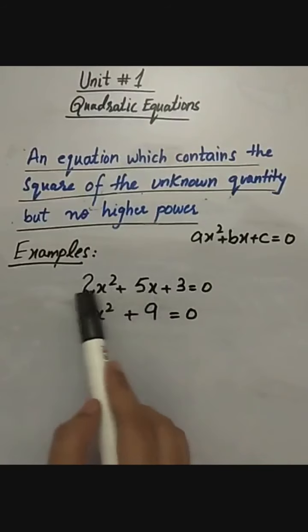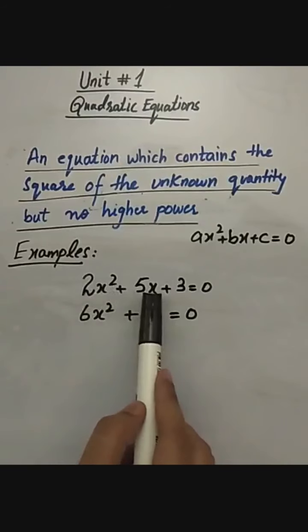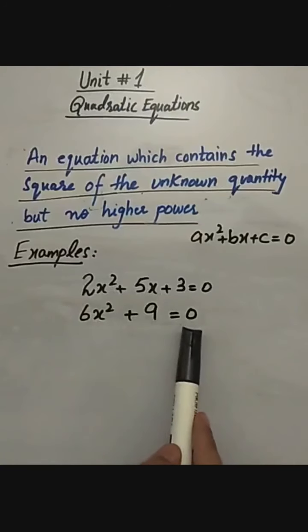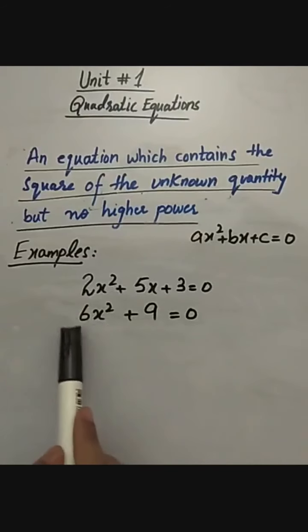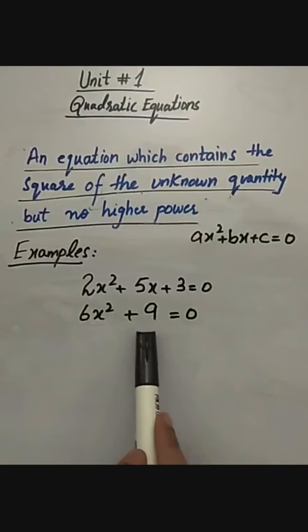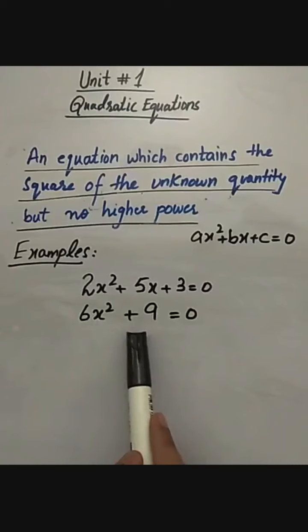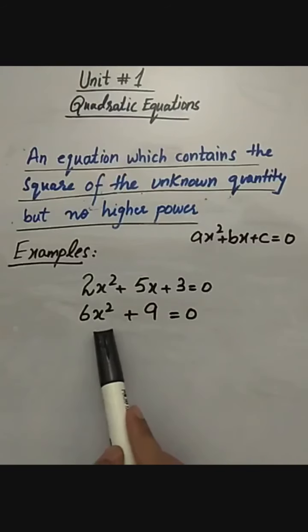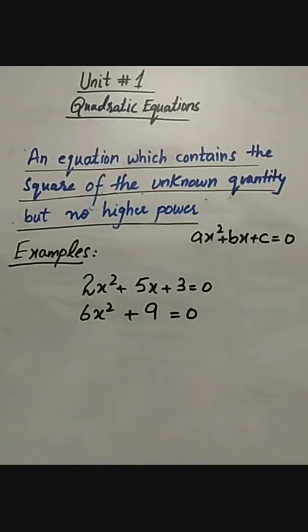2 and 5 both are coefficient of x square and x. Now look at this example, 6x square plus 9 equal to 0. यहाँ पर x square का कोफिशेंट 6 है. ये भी एक क्वाड्रेटिक इक्वेशन है, बट इट इज़ अ प्योर क्वाड्रेटिक इक्वेशन. प्योर क्यों है? इसलिए क्योंकि यहाँ पर हमारे पास x की पावर 1 वाला वेरिएबल मौजूद नहीं है. सो इट इज़ प्योर क्वाड्रेटिक इक्वेशन एंड इट इज़ स्टैंडर्ड फॉर्म ऑफ क्वाड्रेटिक इक्वेशन. सो दीज बोथ आर द एग्जांपल्स ऑफ क्वाड्रेटिक इक्वेशन.